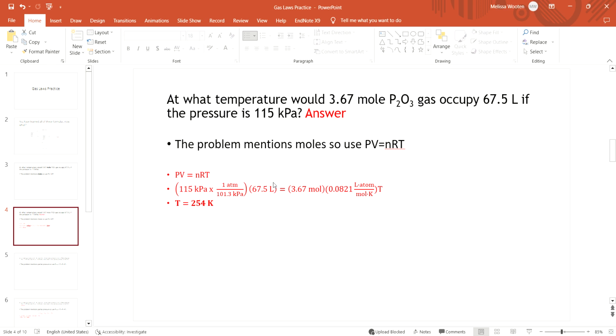And you're solving for temperature, so temperature is automatically going to come out the way it should as long as you convert everything else you're supposed to convert. And here you only had to convert the pressure to ATM. So you're going to convert that pressure to ATM, then plug it into your equation. So you have pressure times volume. It gave you the number of moles and your constant, and T is the variable you're looking for. So you should come out with 254 Kelvin.